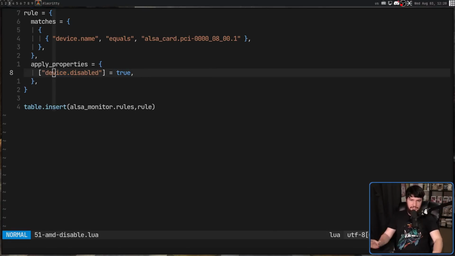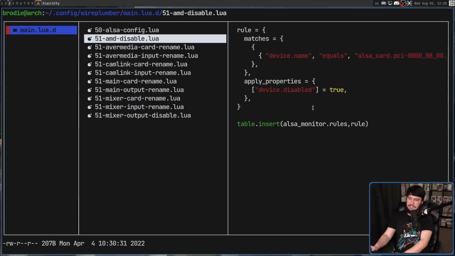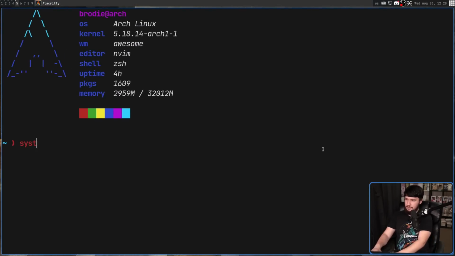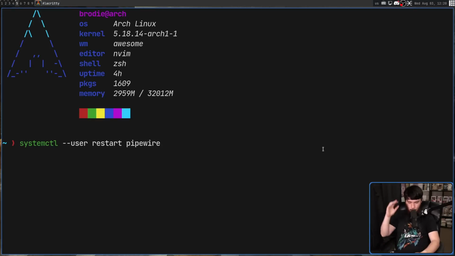Now, once you have your list of files, you're going to notice that nothing has actually changed unless you do a system reboot, because WirePlumber doesn't update things on the fly. It only loads in the configs when it is first loaded. So the easiest way to fix this is to just restart PipeWire. We can do this by doing systemctl --user restart pipewire. Now, if you're not using systemd, work it out for yourself, but the systemd users can do this. I'm not going to, because it will break my microphone.